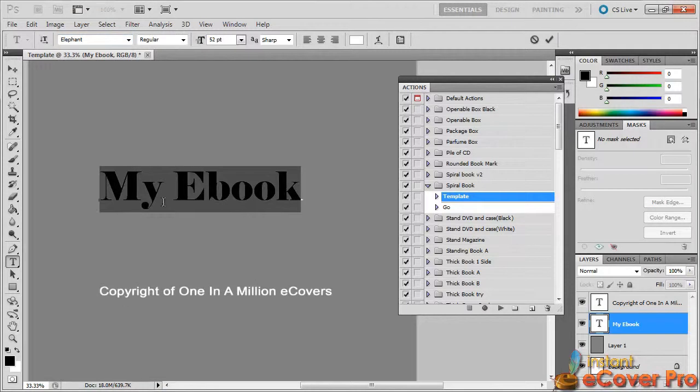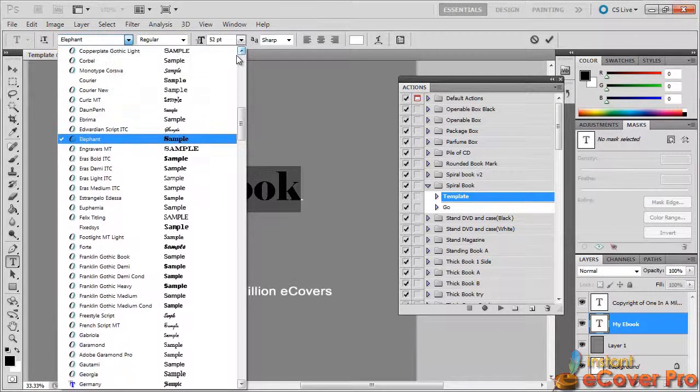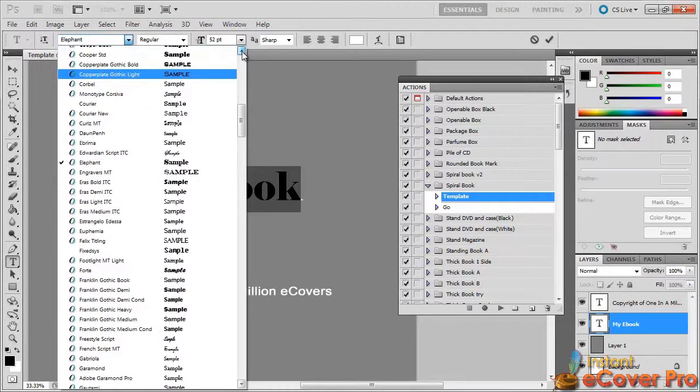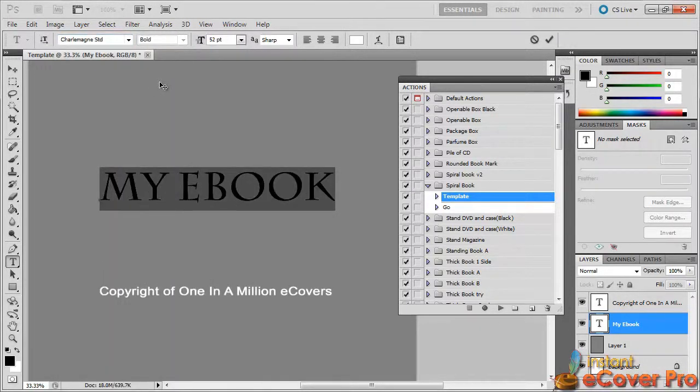Now something I wanted to point out here is when I'm looking at these fonts, notice how these are mixed case, some are uppercase and some are lowercase. But when we were on the Charlemagne, let's go back up and grab Charlemagne. They all looked uppercase. So some of the fonts are only going to give you uppercase letters. So you want to pay attention to that as well if you're not looking at uppercase. Also, I wanted to point that out so you don't go crazy trying to figure out why it looks like your caps lock key is on when you're typing lowercase.